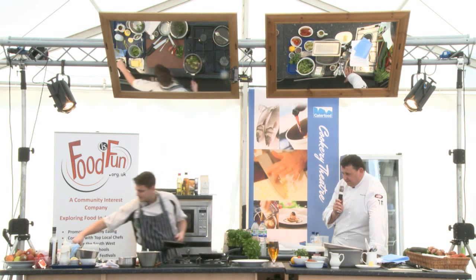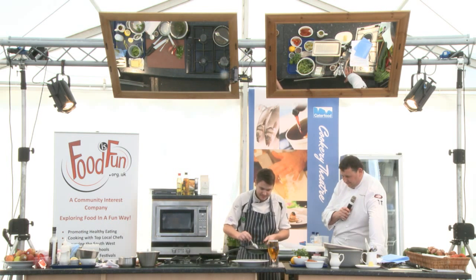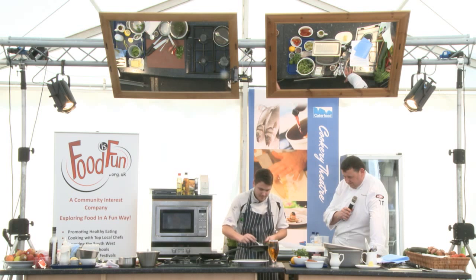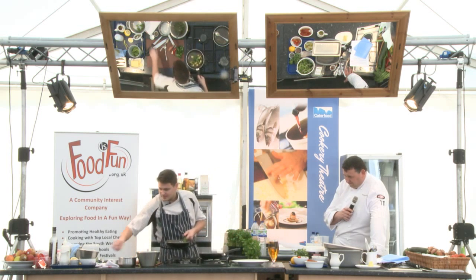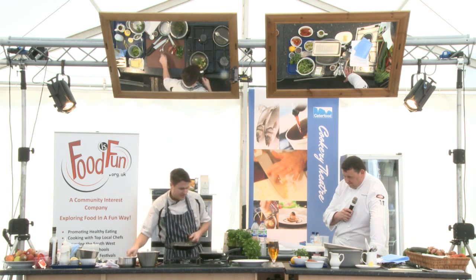Okay, so this, as you can see, the potatoes are browned off. You've got the spinach and asparagus through there. So again, just before we go on, to season, salt and pepper on that one.